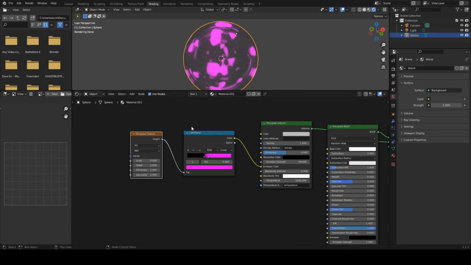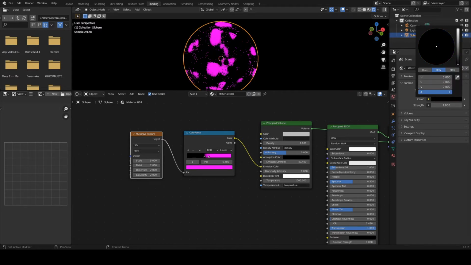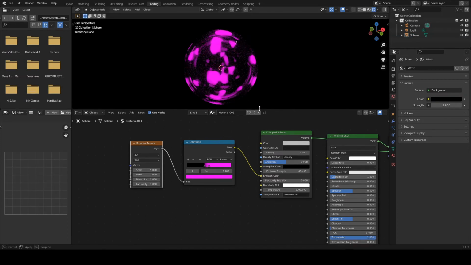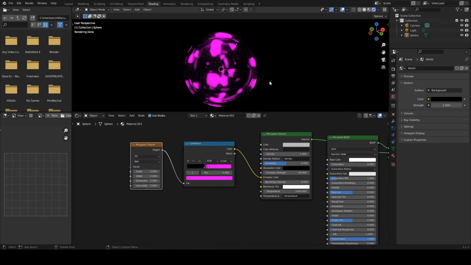So maybe, to have a better impression on that, it's good to go to the world properties here and to set the background of the world to black, so we can only see the object itself.